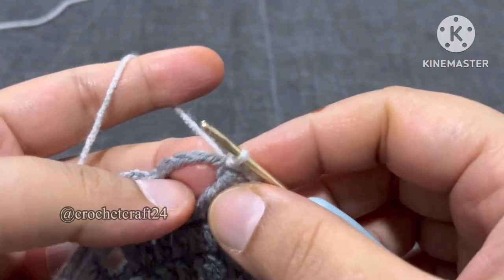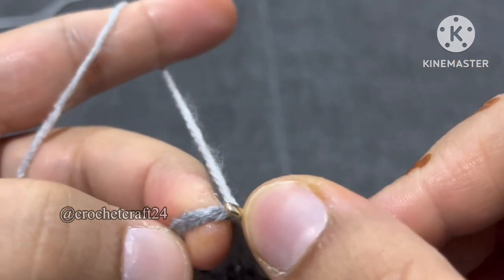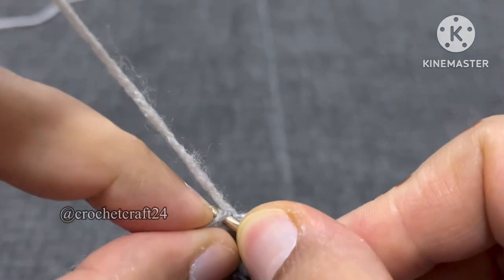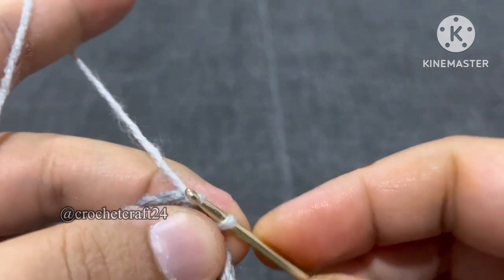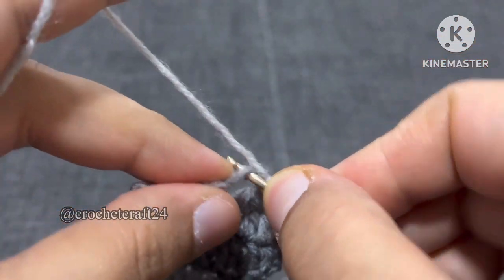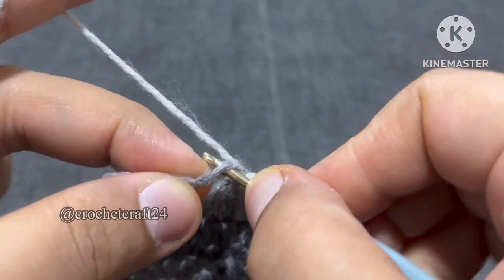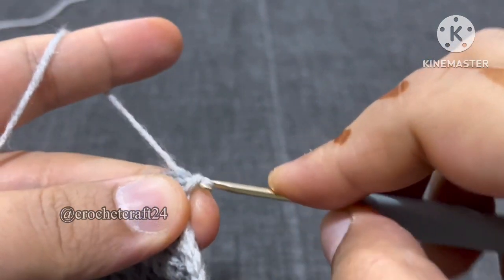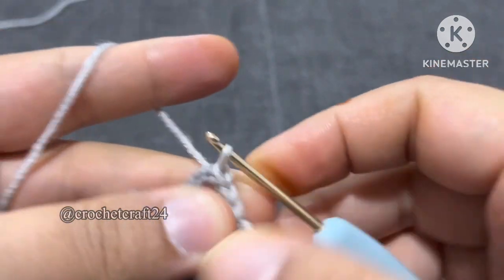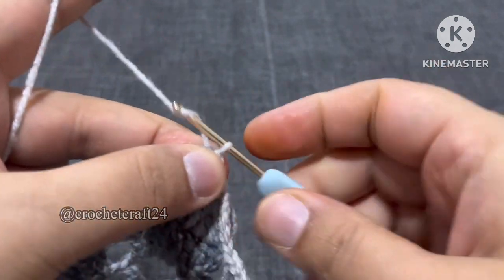We made 5 chains here, so we'll focus here, and we will make the first chain here. The first chain will make the slip stitch. The second chain will make one more slip stitch. Basically we are trying to come at the center. This is my third chain, and I made one more slip stitch. Only one time we're gonna do this thing. Okay, after that we will not do that.